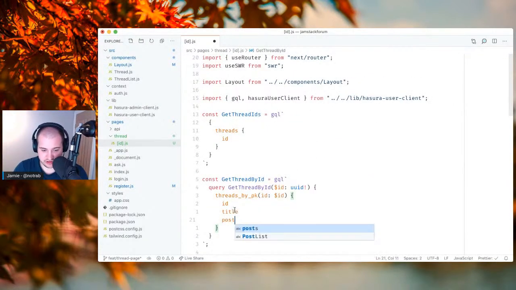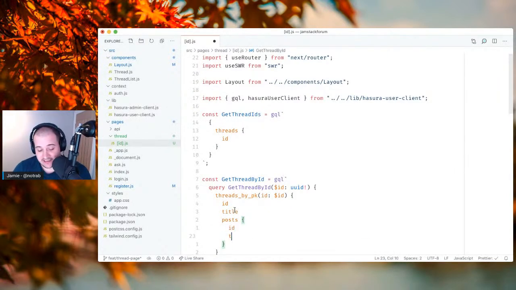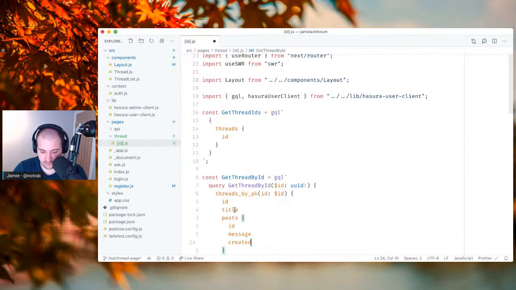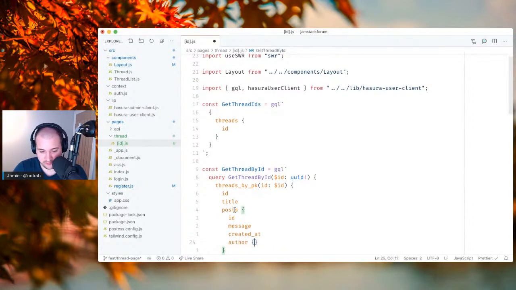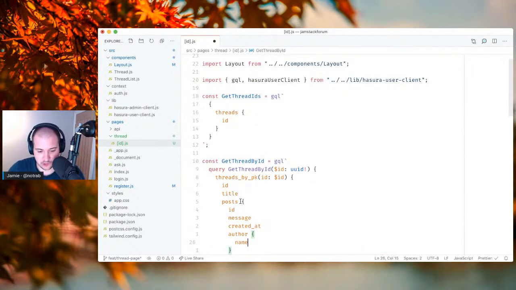So instead of here, we'll just do a query to get post IDs and post message. We'll get created at as well, why not? And we'll get the author's name. Posts, is there any particular order of posts that we need? We'll probably need to order this by created at. So we'll do, or was it order?